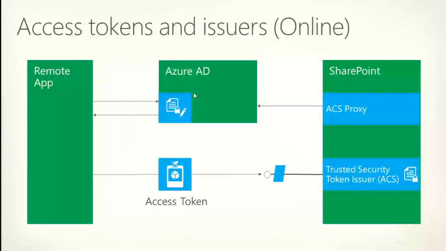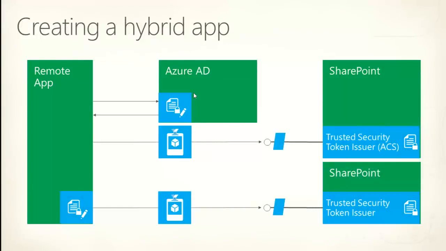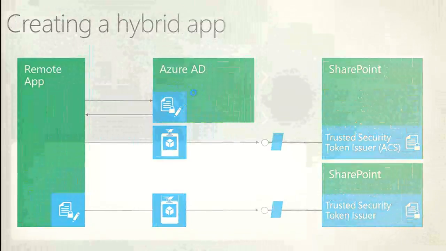But you can also create, and I kind of mentioned this before when I asked if people had customers both online and on-prem that they wanted to build a single app for, you can also create a single app that can talk to both. You can have a single code base, a hybrid app. So in this case, SharePoint's not hybrid, but the app is hybrid. And this app knows how to talk to both of these places. It's one app, one code base. It can get a token from Azure AD when it's talking to SharePoint Online. And it can use its own internal certificate when it's talking to SharePoint on-prem. So I'm going to do a really quick demo of that.